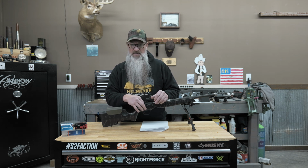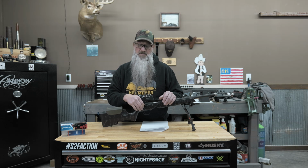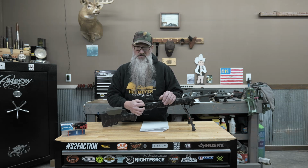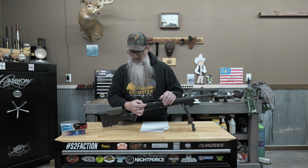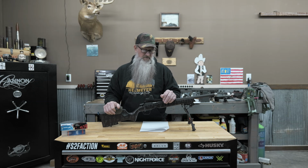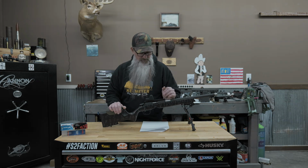Also, I really do think if you snagged it on something, whether the barreled action is in the stock or not, I'm pretty sure that's going to break off. The material is extremely thin and it comes up to a sharp point, so it puts a stress riser right there, something you're going to want to watch out for. I'll probably just cut that off or round that off, sand it down smooth, and then it should be good to go. No worries there. But yeah, I would have liked to have seen a little bit more attention to detail, radius that corner off so you don't have that sharp corner on there.